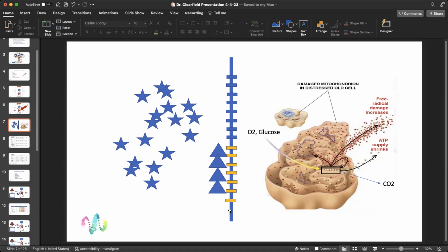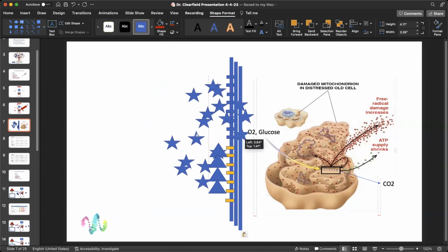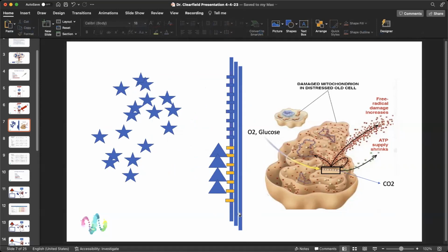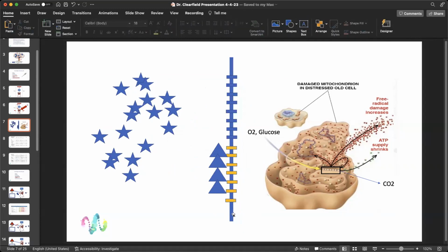Now, one of the mechanisms, which we're not really going to go into a lot this evening, would be something like insulin resistance, where the cell membrane starts to protect itself from glucose being able to cross into the cell, right? So we're decreasing our ATP production through a protective mechanism called insulin resistance. Full-blown diabetes is a protective mechanism, and if we don't stop and ask what it's protecting us from, then we're liable to participate with it, right? So it's protecting us from cell death. This is one of those mechanisms.